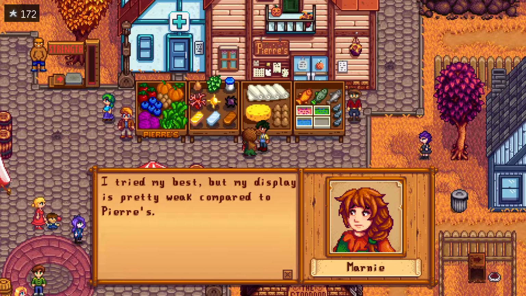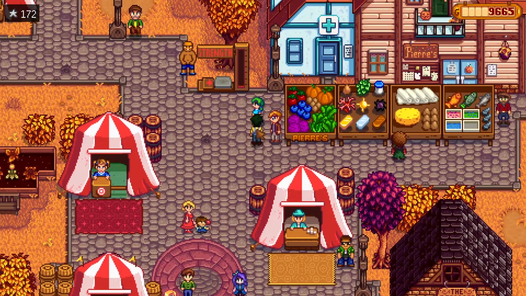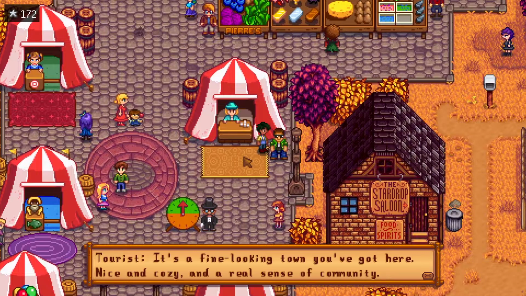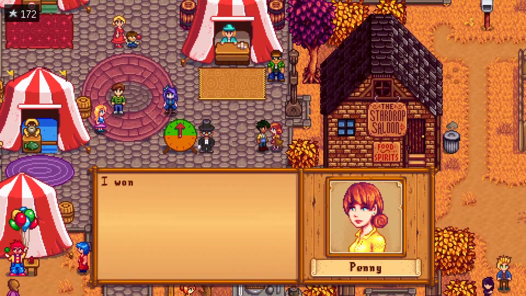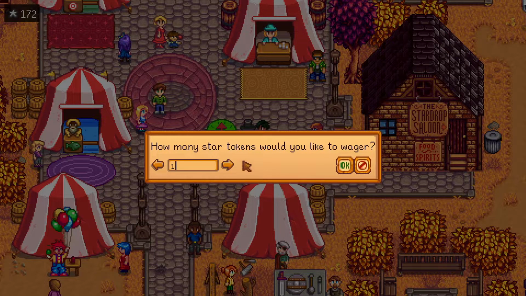Yeah, Pierre seems to have more stuff. Like, I didn't have the option to stack more stuff. Let's see, what do we got? I mean, we still have one more. No. Leave. I have 172, so let's go 10.